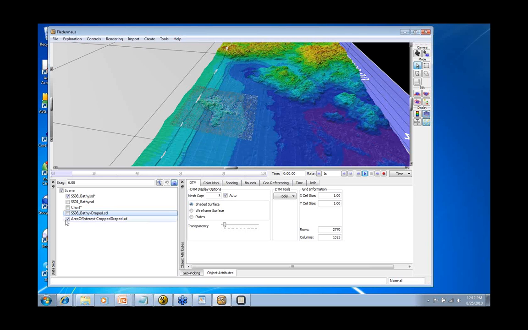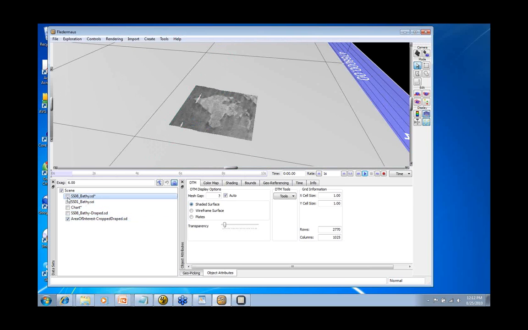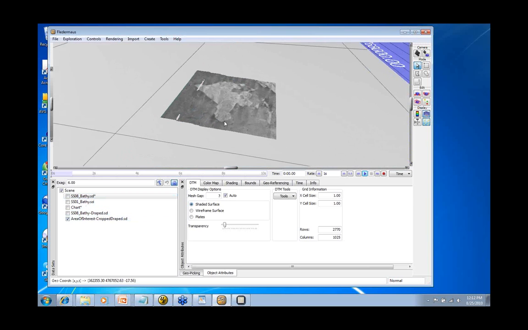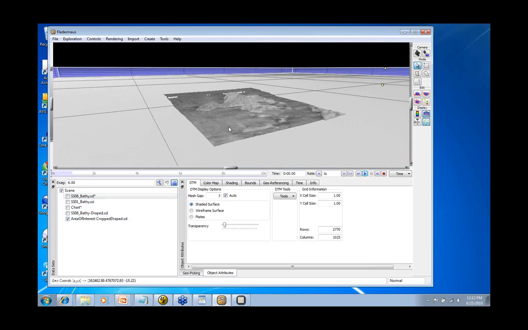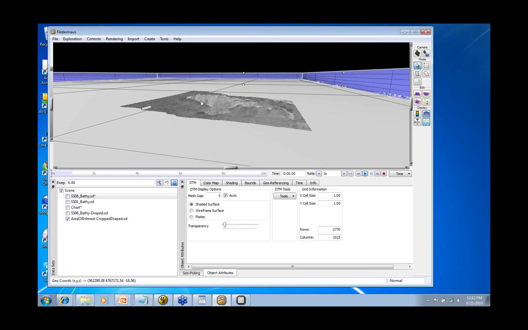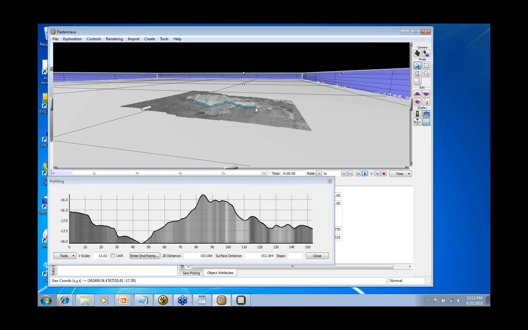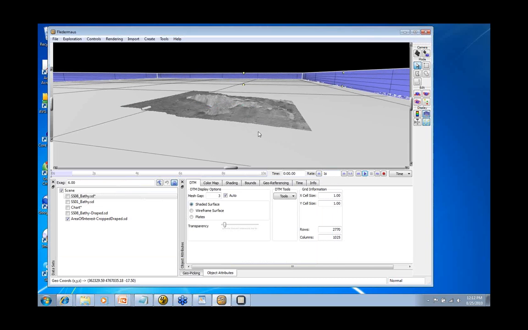All right, if I turn off my original and the Bathy, this is where I chose to use that same area of interest, but I chose the third option, which was to crop. And if you look at it, you can see that this is draped. There is elevation underneath that backscatter, but it's cropped the DTM to only the area of overlap.